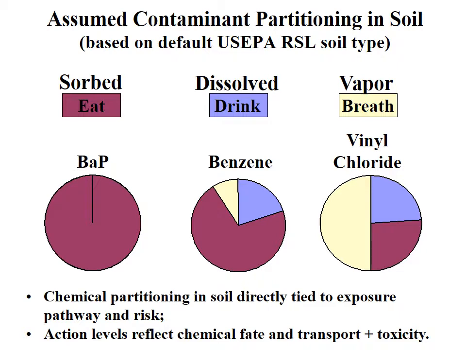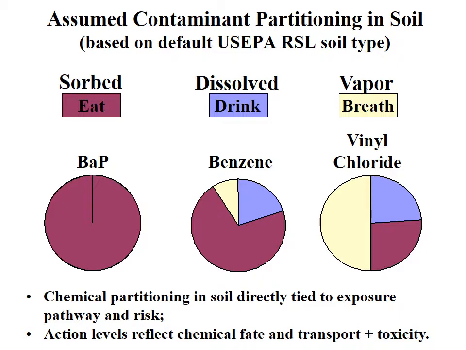Now, something like vinyl chloride or highly volatile chemicals, most of the chemicals are going to move into the vapor phase. So in this case, it's pretty straightforward. Your main risk posed by vinyl chloride contaminated soil is inhalation, whether it's vapors emitted to outdoor air or vapors getting pulled into buildings that overlie the contaminated soil. It would also pose potential leaching problems. You see in blue, some of it's going to move into the dissolved phase, and about a quarter of the vinyl chloride is going to sorb to the soil, where over time it would just slowly desorb from the soil, move into vapor phase, or move into the water phase.